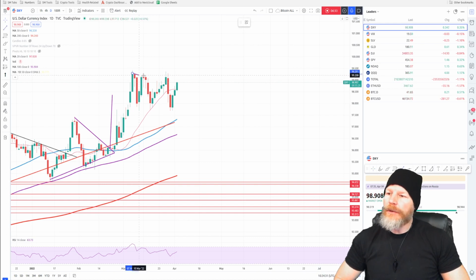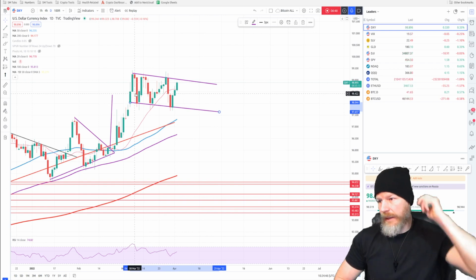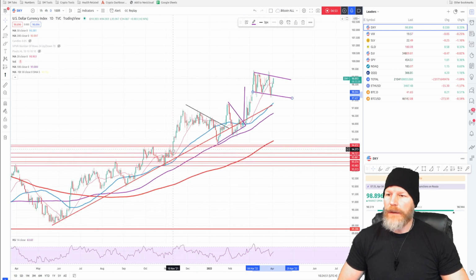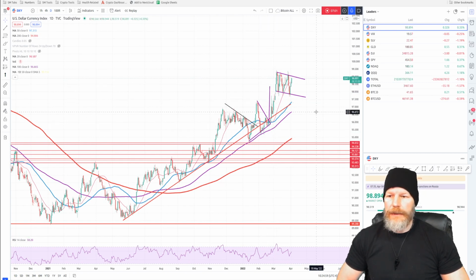So what we are doing now is sort of like a downward range. We're range bound, the dollar is, and you can see that it's almost a perfectly parallel channel, and it's descending a little ways. Now this is a sign of strength because this can be interpreted as a bull flag as well. If we zoom out, we met our target here, and we're establishing another bull flag. So believe it or not, I interpret this as the dollar is going to become even stronger into the future.